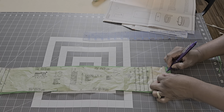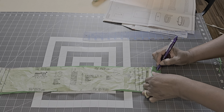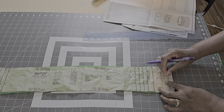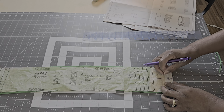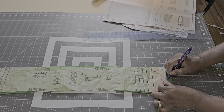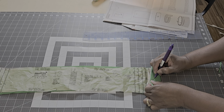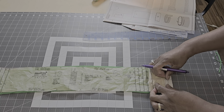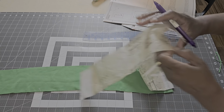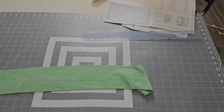All right, so I'm just going to mark that right here on the front and on the back. Can't see what I'm doing, but on the front and on the back. I will show it to you in just a moment. Okay. So that adjustment is made. Those are the only adjustments. That's the last adjustment that I need to make on this skirt and with this waistband.